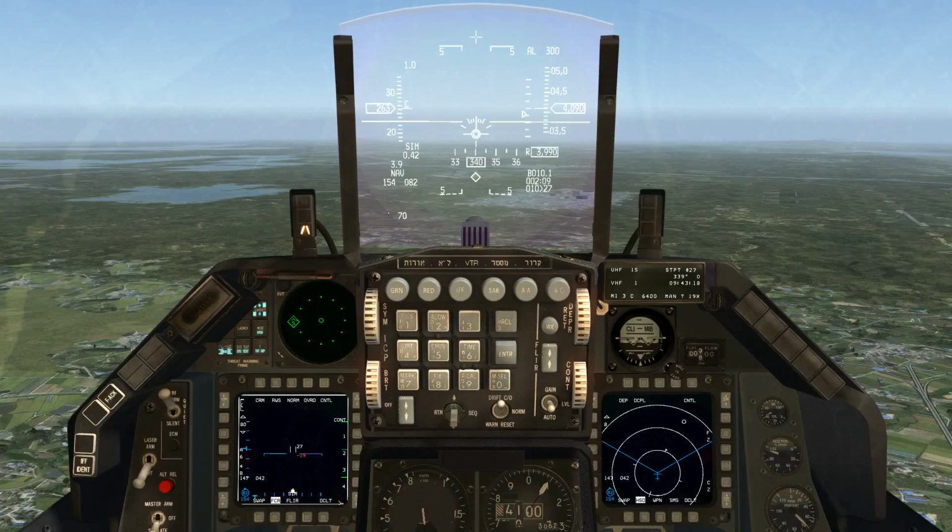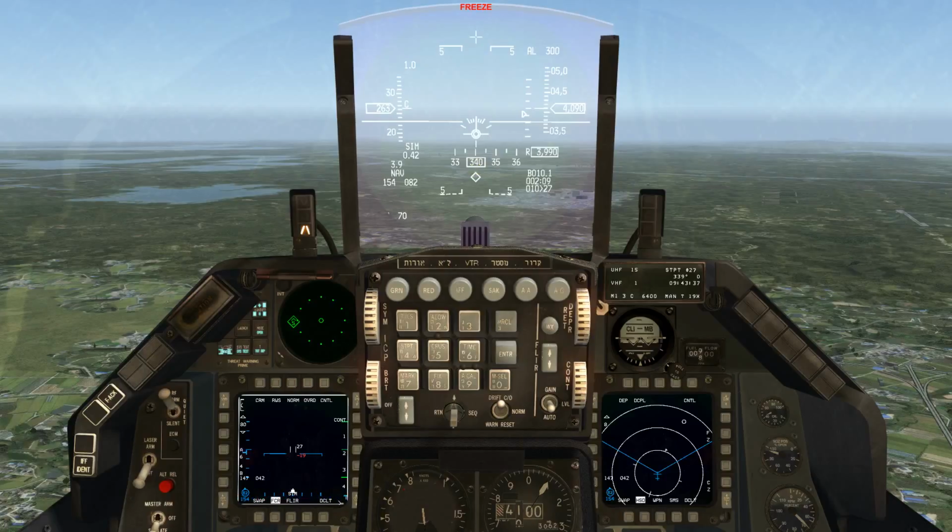And what we're going to do here is we're going to imagine that there's a string tied between the flight path marker and the 3-degree glide slope indication, which would be right about here on the glide path, on the pitch ladder.